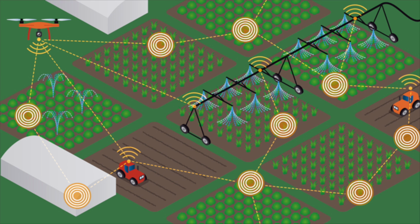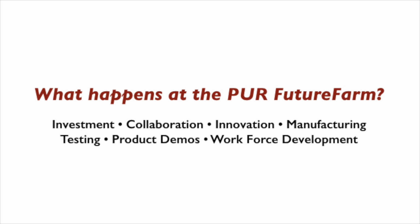So whether it's graduating into it, so working first for the first couple of years with existing agricultural assets, working with friendly growers is the best way to put that, who are willing to let us do that, and then also working with the research station itself. But up at the airport, of course, there's 1,000 adjacent acres to the airport. And not only is there this acreage up there, which is currently leased out for dryland wheat, but there is also water. So moving along, what happens out here at this PUR Future Farm?